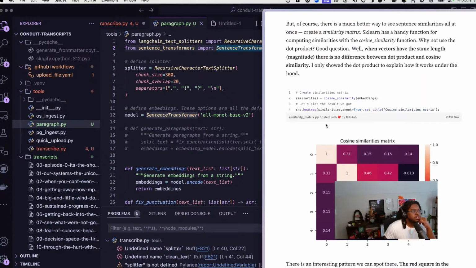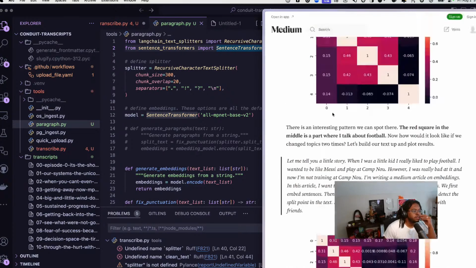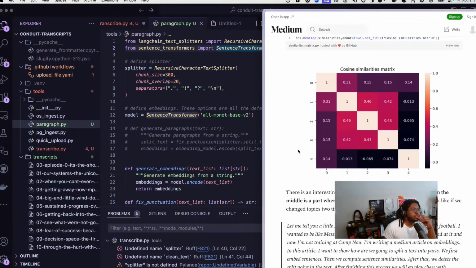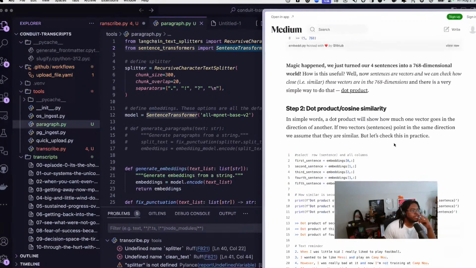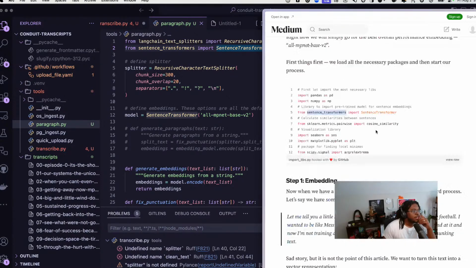Interesting. So they're saying that when they're all the same length, there's no difference between the two. Interesting. I kind of wish you would have just told me that. I mean, you did. I just didn't read ahead. So cosine similarities are scikit-learn. Okay.